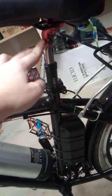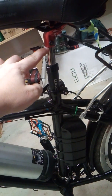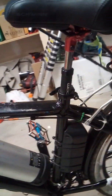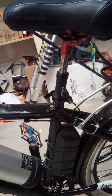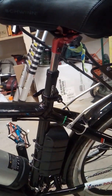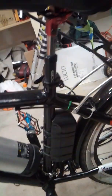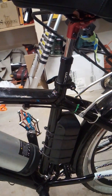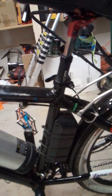where it connects into here, onto this metal chrome part, where it goes into there, it comes loose after riding on trails. Mine broke free because I'm kind of big, and because it was just glued in there, it wasn't a very good design for how it worked. So, to fix the design flaw, all you have to do is get a bolt.